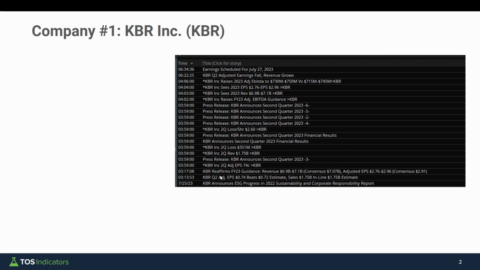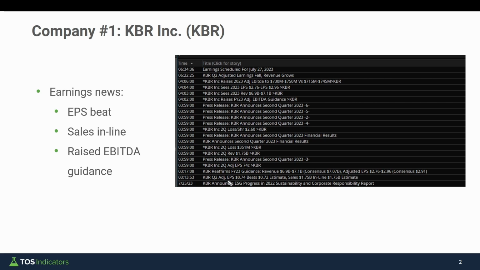after they reported earnings. Now, if you scan this, we can see a few different things that stand out here. Right off the bat, we can see an EPS beat with this line item. The actual EPS was 74 cents, estimated was 72 cents, so this was a beat, positive. Sales were in line with estimates. Now, this particular earnings season, we're seeing a lot of companies fall short of their sales estimates. So you might be able to argue that even though this was in line, that's actually a little bit more positive than neutral. Otherwise, you might just assess this as a neutral score with something like a 0.